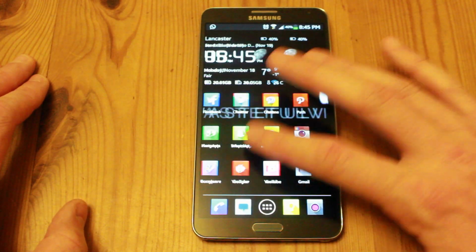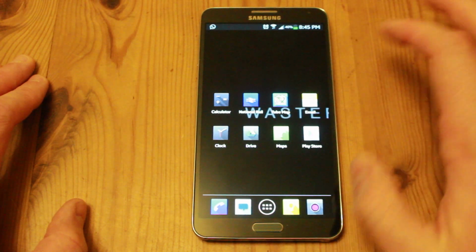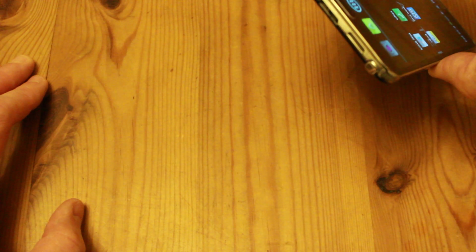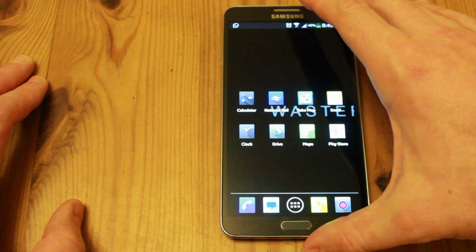The speaker on the Note 2, in my opinion, sounded better. So I don't know what they've done, but it's just at the bottom here, not at the back, under the grill. And it just produces a bit naff sound quality, to be honest, in my opinion.